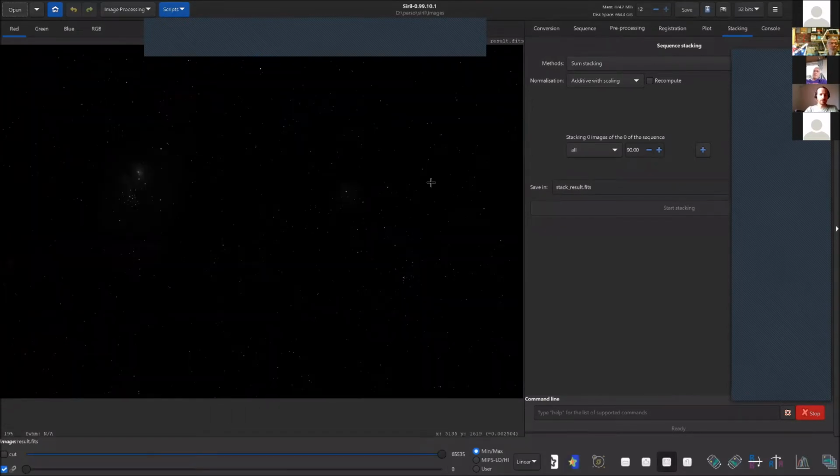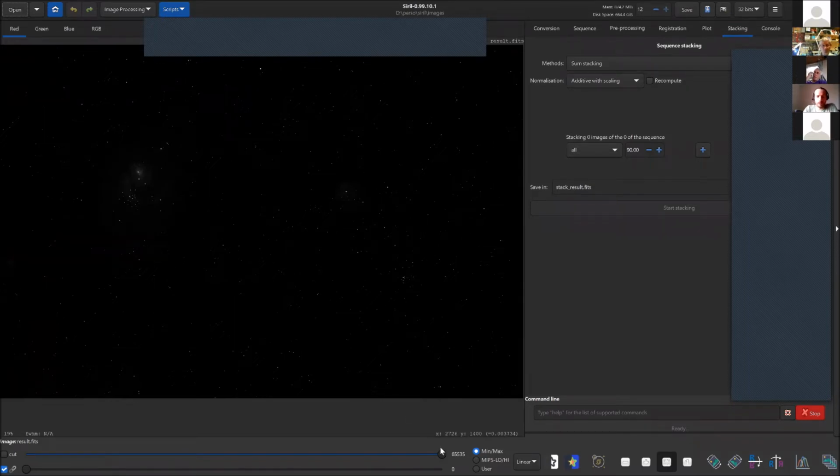Okay, so it's all black. That's normal, because that's actually one of the most important things to understand: the linearity of the images. What we call linearity of the images is the way we display an image based on the pixel values.